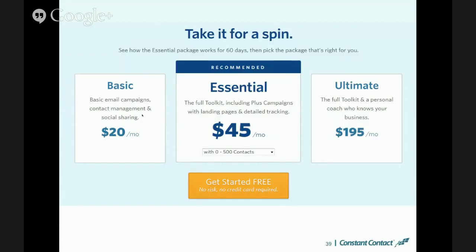Once you get a little bit more advanced, or if you have needs including the necessity to do social media marketing, take events or manage events or publish surveys, then you're going to want to upgrade to the Essential Toolkit. This also includes drip campaigns and the availability to have people subscribe to an email or send you a note, and to have you send them a series of emails designed to get them to the next step in your marketing process.